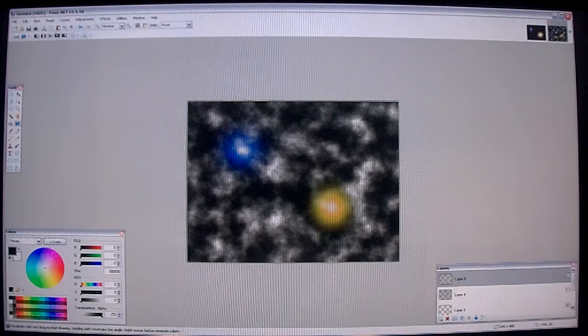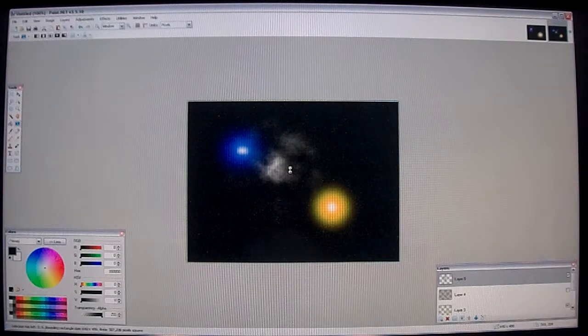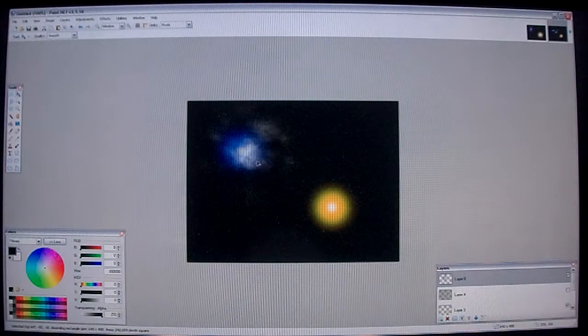Now I'm going to go to Gradient, select Radial Gradient, Transparency Mode still, and then look for a bunch of clouds you like, and then pull it back. Select it, select the center and pull it back. Okay, now right there will be good, so I'm going to hit Control A, Control C to select all and copy. And what I'm going to do with this layer right here, I'm going to center it right over this blue thing.